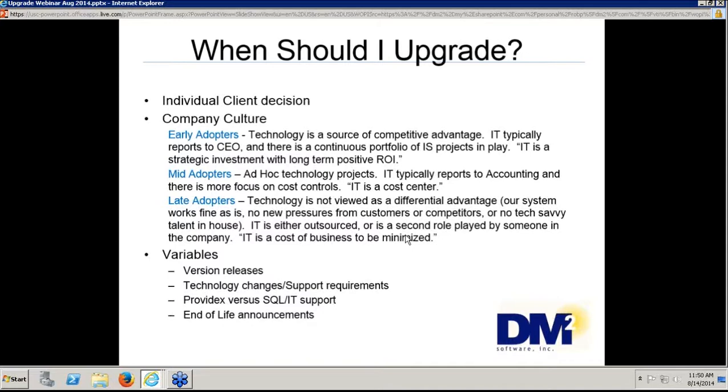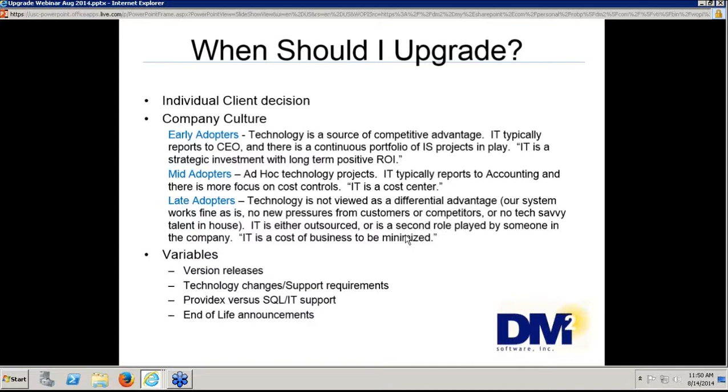The database management for a MAS system is typically less effort than a full-blown SQL database, where you may require additional IT support, either in-house or outsourced, to help you manage that database.